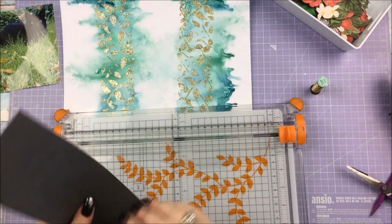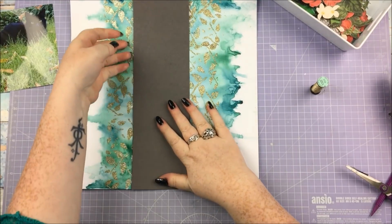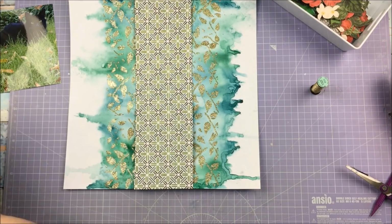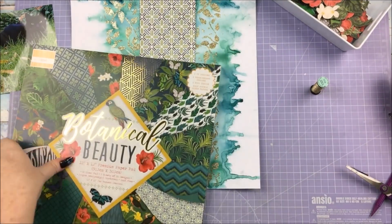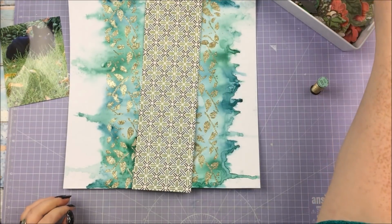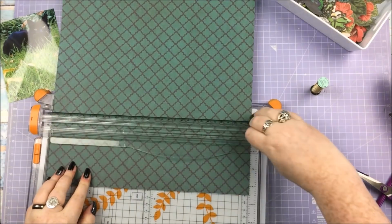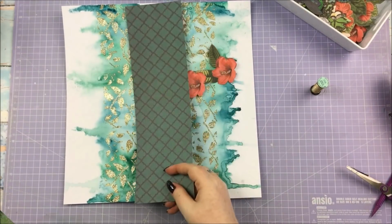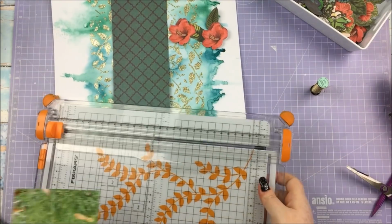Once my glimmer paste was dry, I wanted to have one long strip of paper going up the exact centre of the layout. Might not actually be exact centre looking at it, but I wasn't going to measure it because I'm too lazy for that kind of thing. I started off wanting to use that very dark green paper, you can see it there, and I decided it was actually too dark, so I've gone with this paper instead, which is still a dark green but not nearly as dark, in this sort of tiled effect, and that was just much better.